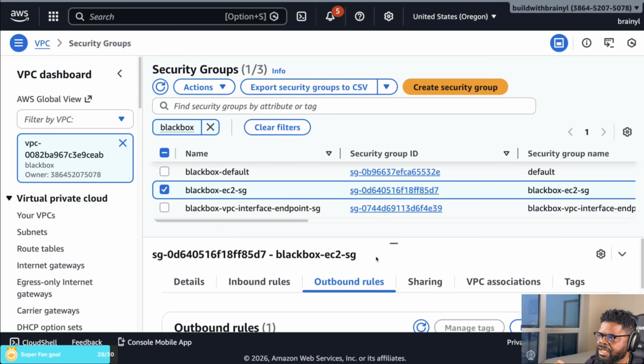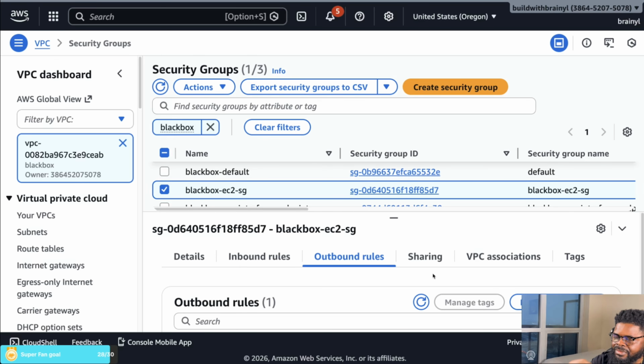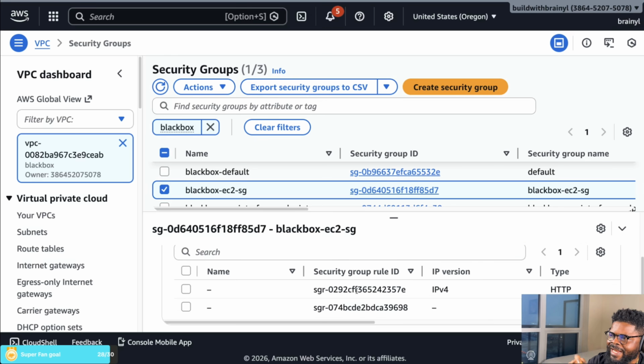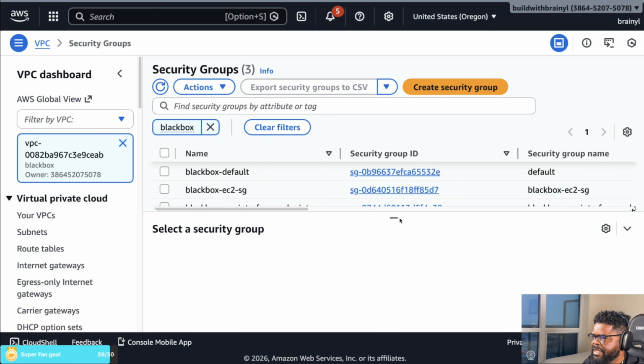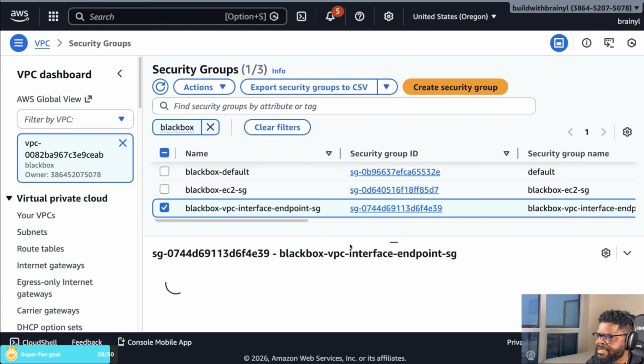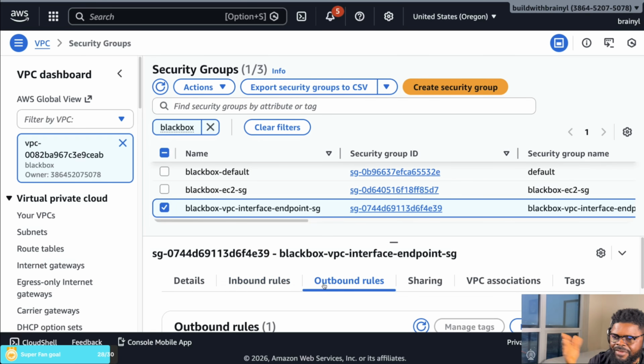Both of them have outbound going everywhere. The only difference is just how their inbound rule is conditioned. One has HTTP on 80 and SSH from the VPC endpoint, while the second one has one inbound from 443 and also outbound to everywhere, okay? So once we've established that, we're good.